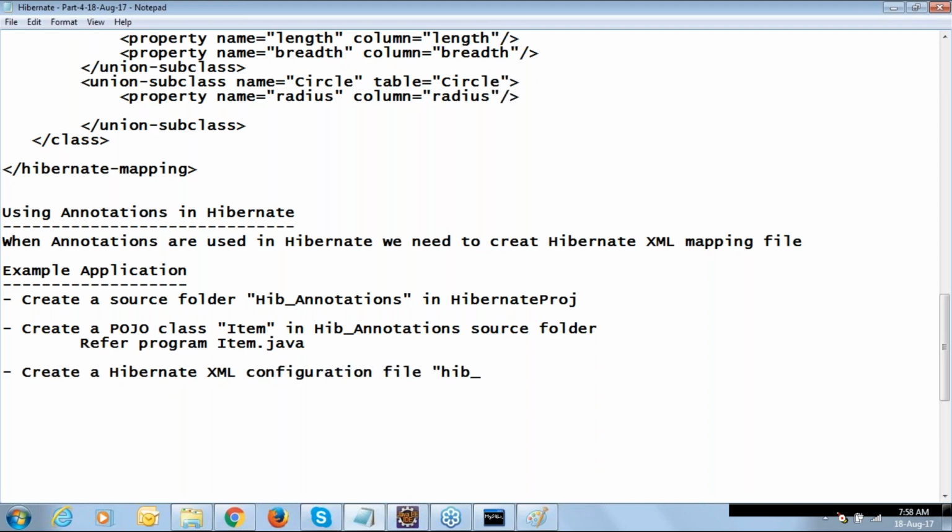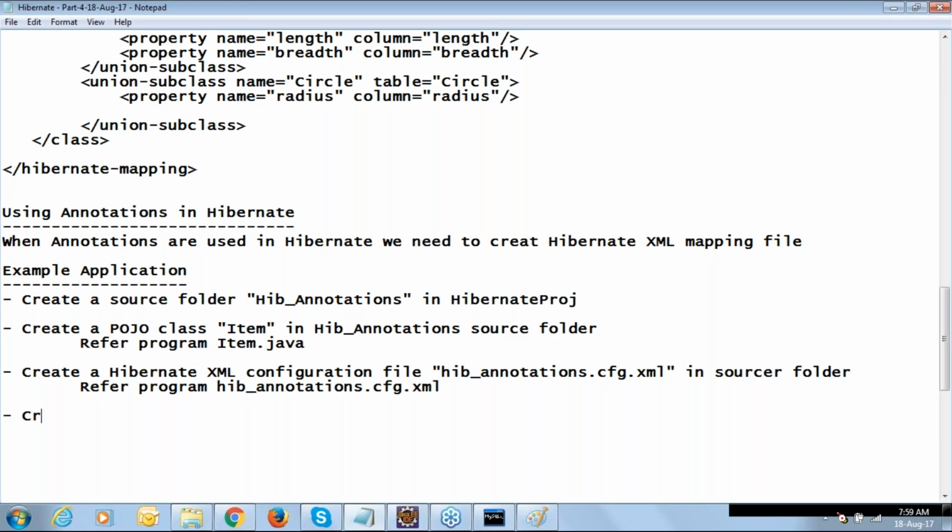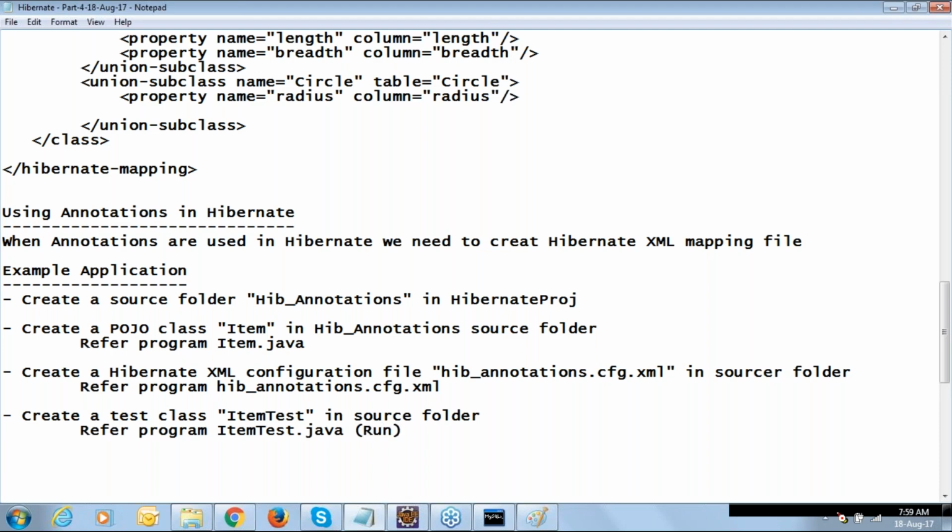Let me say it as HAP_annotations.cfg.xml in the source folder. Finally, create a test class. Let me say ItemTest in the source folder. So let us learn the annotations available. Very easy to remember and very easy to understand.